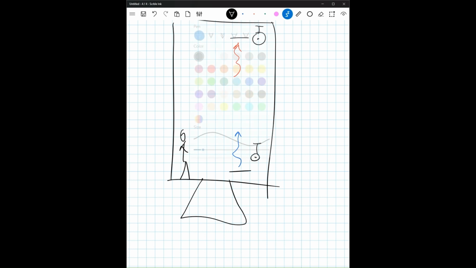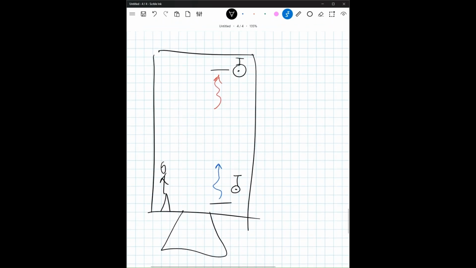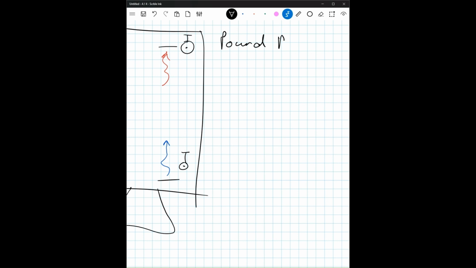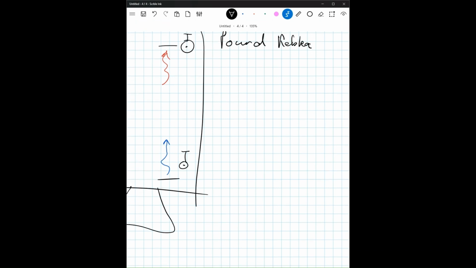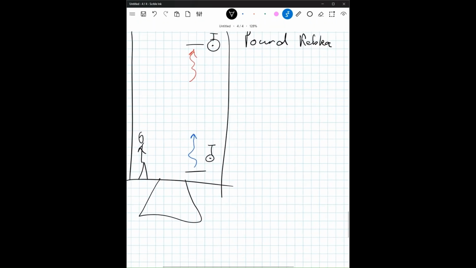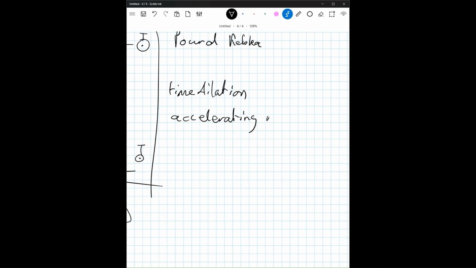So if you were to do all of the calculations, it's been a while, apologies. I might do a video where I actually do the Pound-Rebka experiment, which is the confirmation of the equivalence principle. A very, very tasty experiment that proved the equivalence principle in a small local gravitational field that is uniform. You will get time dilation simply because of an accelerating reference frame. And there's no space-time curvature involved with this. This is just an accelerating reference frame.